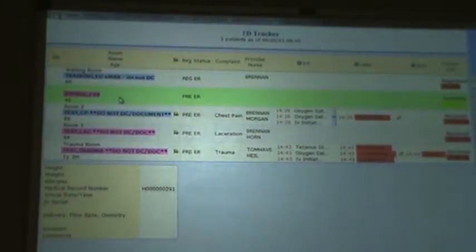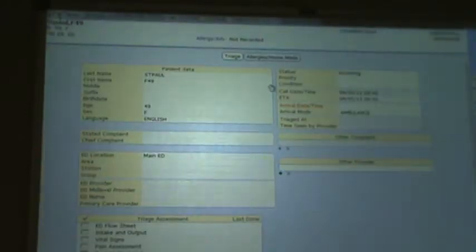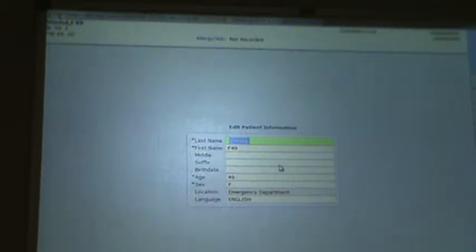So once a patient does arrive, you do need to launch back into that patient through the triage tab. Here is where you could input the patient's actual name once we determine what their name is when they arrive. And the system will actually allow you to copy over everything that you had inputted in that chart prior to the patient's arrival. So you input your name, you could search for your patient.